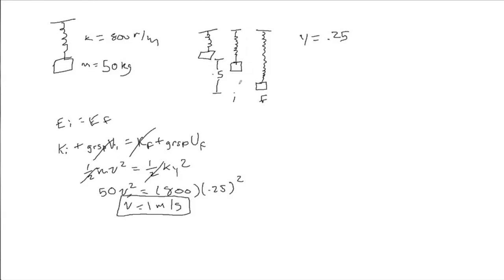So if you said this was the initial point here, the key thing is it asked you for the maximum speed. You figured out the maximum speed would occur at the midpoint. How do you know the maximum speed will occur at the midpoint? Well, I knew that there was no kinetic energy here. How do you know that's zero? Because it's about to change direction. So the v is zero. Yeah, that's right. I knew that's when this would be whatever it is.